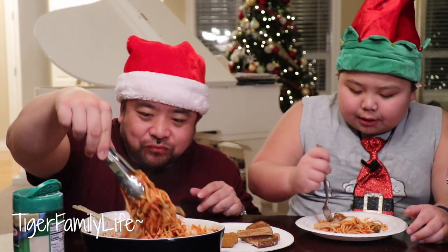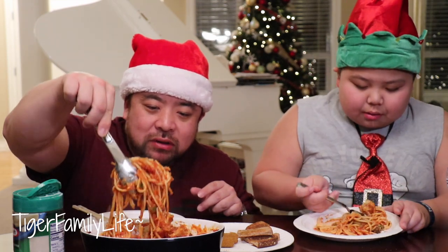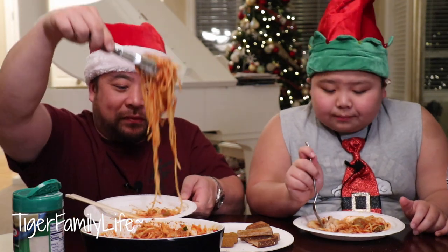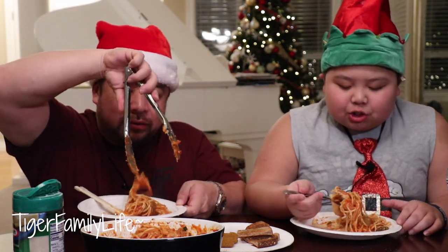Bring this out. Let's see, look at that. Put all the Parmesan cheese on top. Ooh, this thing's still hot. Look at that steam still coming out. I don't know if you guys can see it, but. So good. Sausage was good. Look at that cheese. Wow. Look at the cheese. This is like pizza, lasagna, and spaghetti mixed together. It's got sausage. And the cheese is so crispy, you can hear it.